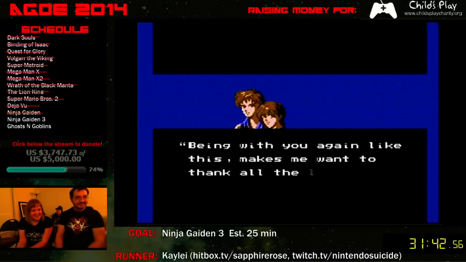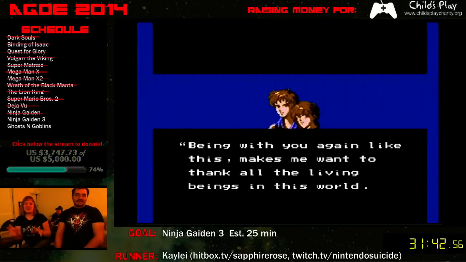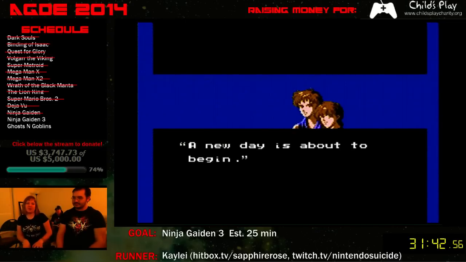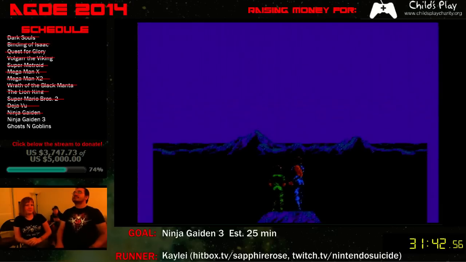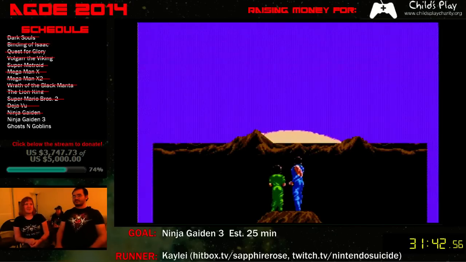Zio praises the sun's rising, the darkness is ending. Bad things happen in Mexico. So, technically, Ninja Gaiden 3 takes place between Ninja Gaiden 1 and 2, so I'm playing in chronological order. Story-wise, yes. So then you play 1, 3, and then 2. Is this it? This is it. That's the giant sunrise. And it happens in all three games.